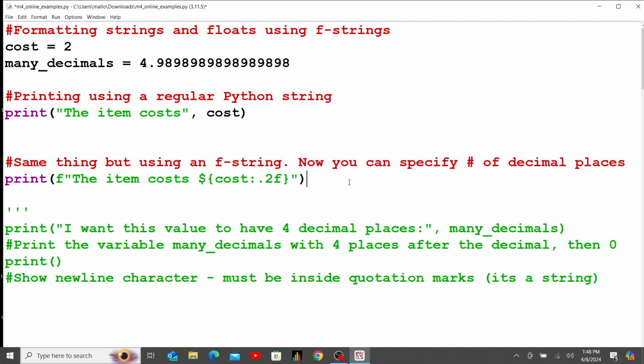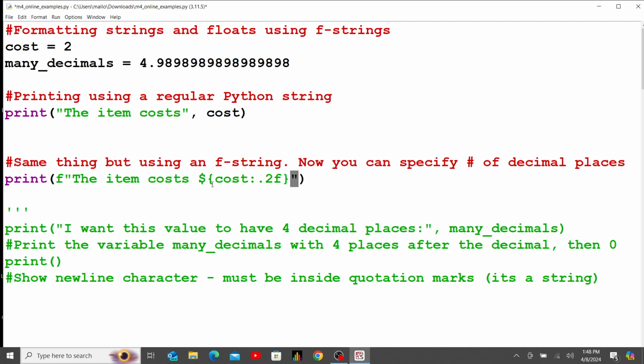And since I'm using the F string, I can tell Python how many places I want to print after the decimal. First things first, when you create one of these F strings, you have to have a lowercase f as the very first thing when the parentheses open, right? This is before you're opening quotation marks. Now what we do is, when we want to print a variable, we no longer have to put this comma and then put the variable name. Instead, we can just have one string. So it opens here and it closes here.